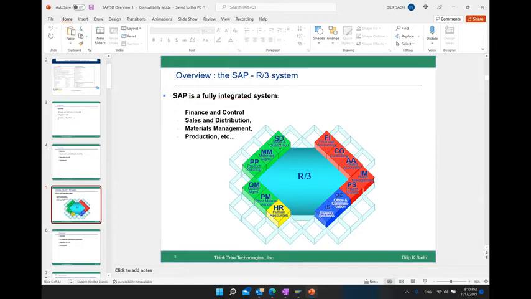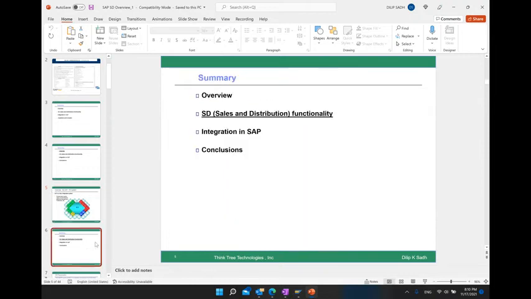That is the sales and distribution functionality. Second, what various things we can configure. Those are the two things we learn when we're learning any module.